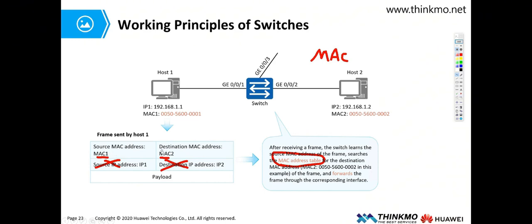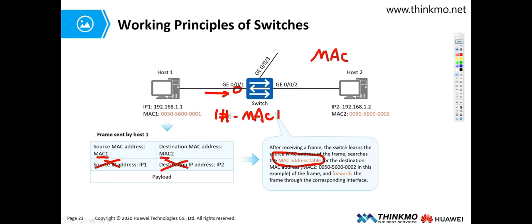After I receive a piece of data, I will learn this MAC address and place it into my table. For example, if I receive data from interface number 1 sent by someone else, I will record it in my table accordingly. If the MAC address corresponding to interface number 1 is MAC 1, I will record that in my table. Remember, learning occurs only during reception, not during sending, right?